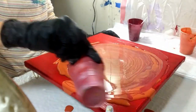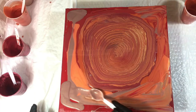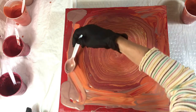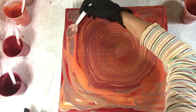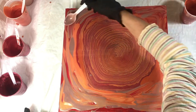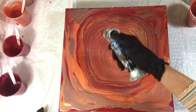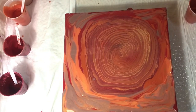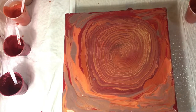I learned that twirling technique from Mina. At some point soon I'm going to show you the last ring pour I ever did before I had seen Mina reveal that technique — it was the first time I saw it anyway. I still have that painting, and I have never had a bad middle in a ring pour ever again.